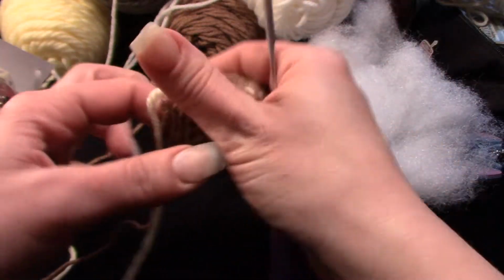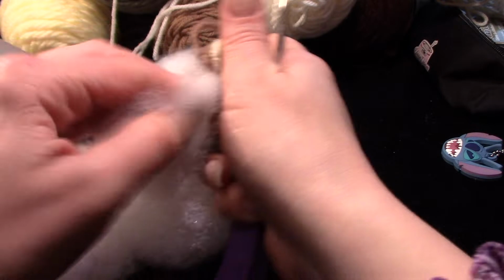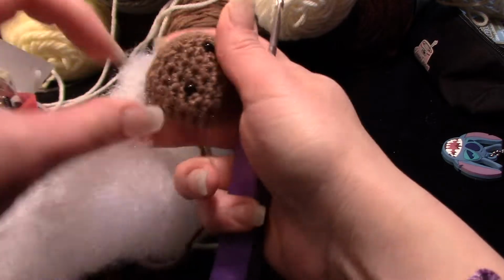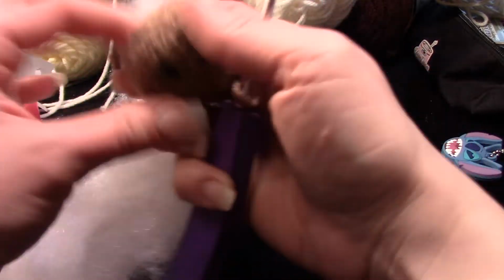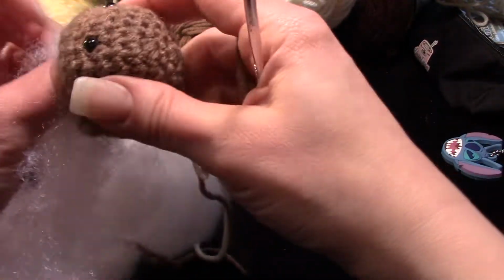All right, so from here we're going to start stuffing, and if you use the safety eyes, make sure you get a lot around the posts, so that they're nice and cushioned. And you don't want to overstuff. The whole point of the small hook with the fat yarn, with the nice thick yarn, is so that you don't see your stuffing in between, so you don't want to stretch out your stitches. You don't want the white to show in between. So that's always a rule that I go by.